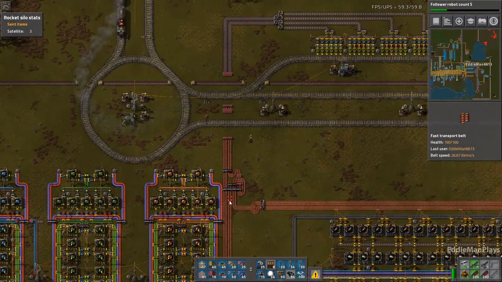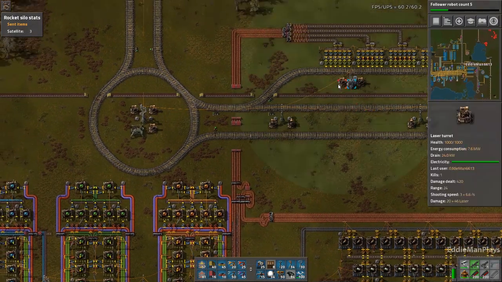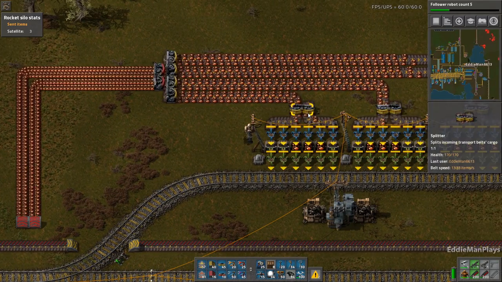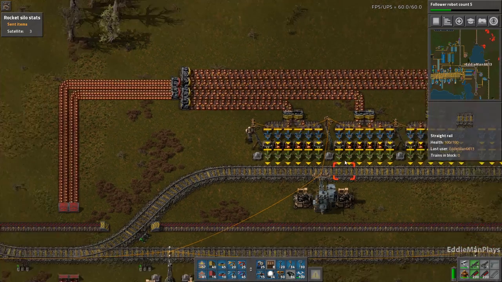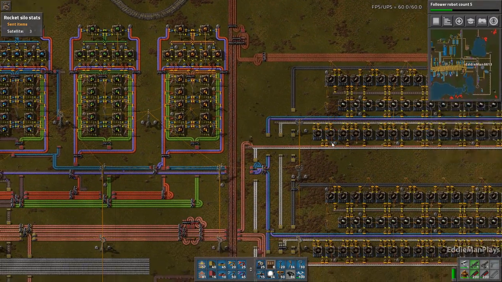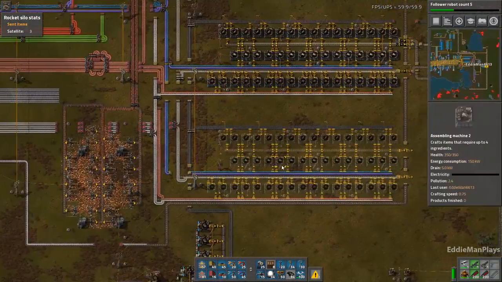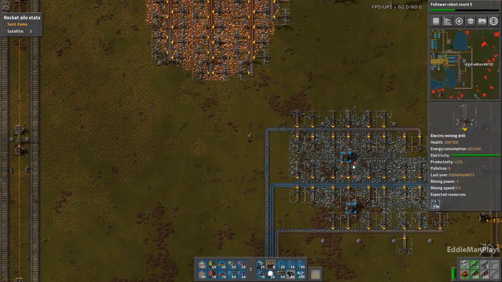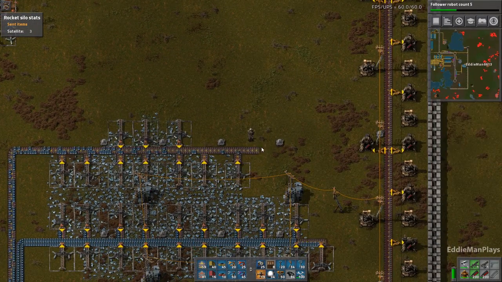Like so. Okay, and then they'll be split into 3 lines there. Perfect. That'll bring copper back to the base. Copper ore back to the base. Just let it melt away here. And then this one here should be good as well. Okay. Alright, so we need to pick up some miners from here while we're at it.